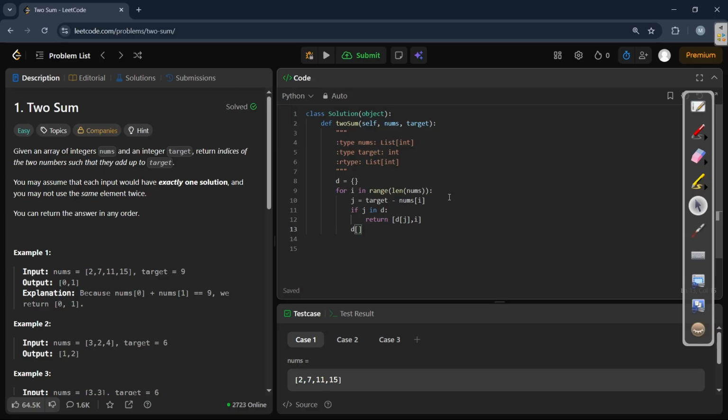d of nums of i is equal to i. But this could cause an error if d of nums of i doesn't exist, so we have to either use a default dictionary or do this trick: if nums of i not in d, then d of nums of i is equal to i.